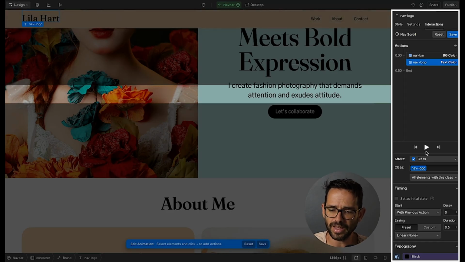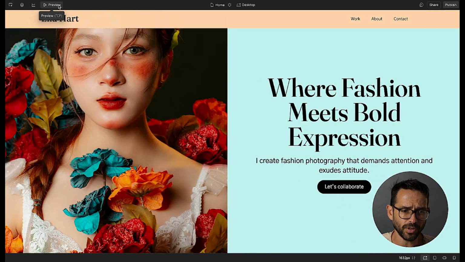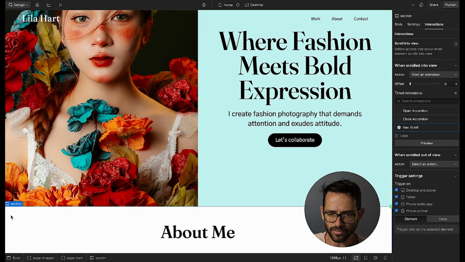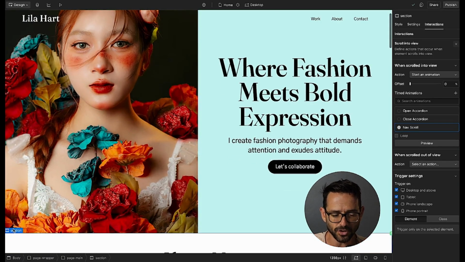I can decide whether maybe that's too slow. Maybe we can change the duration to 0.3 seconds. Okay, let's save that and let's see what happens. So I'm previewing this. Immediately it played. So not really good for me. I guess maybe we can see a tiny bit, it's almost starting to scroll in.